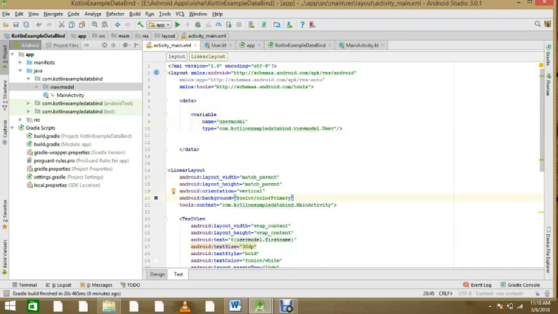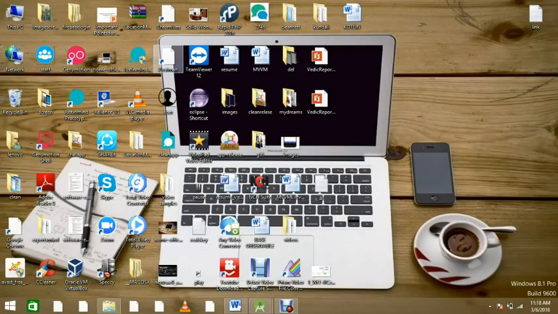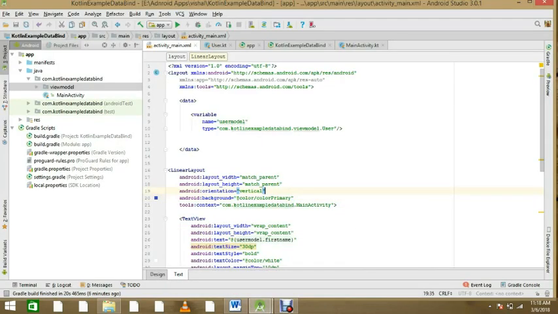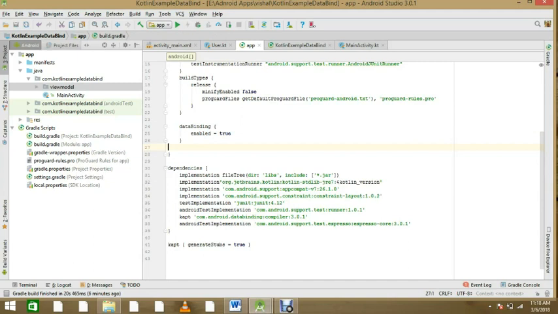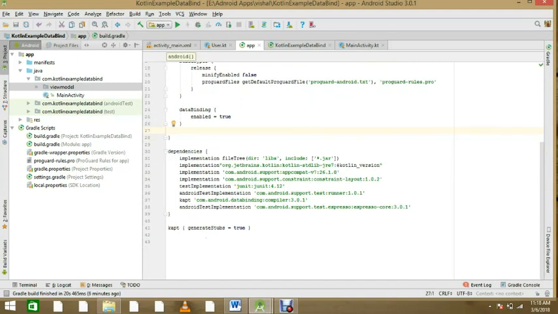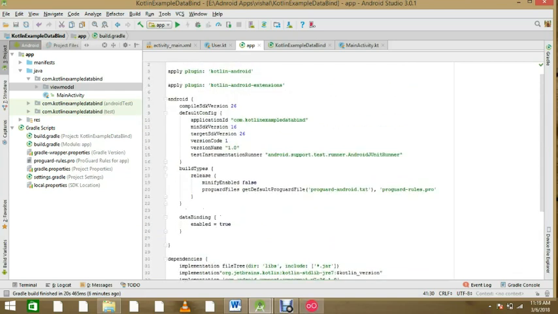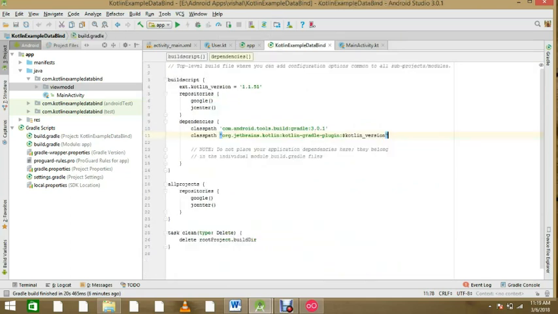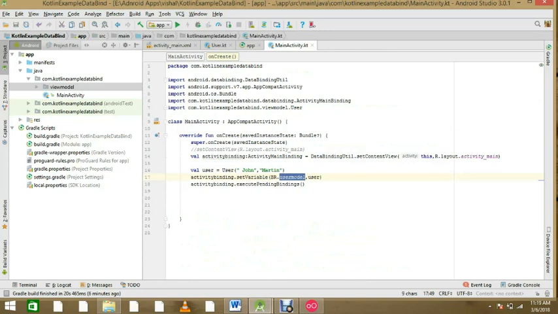Okay, so now we have to test this on your Genymotion. So these are very simple steps, but that is the most important thing, how we can do this, with the kapt generate stubs, and the other thing is your plugins and your versions of kapt. So in your main activity the process is the same as in Java, but here we have to set the variable and then execute the bindings.